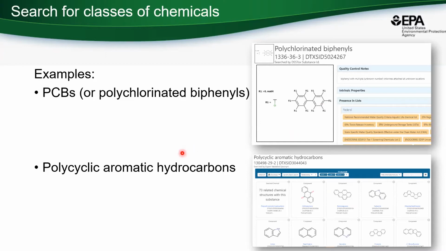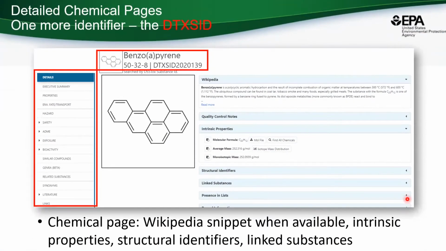We also have here a class that is defined. There are many, many chemicals that you would class as polycyclic aromatic hydrocarbons, PAHs. Most of you will have heard of PAHs. But the EPA defines a specific list on the website that says there are 73 in the list of PAHs that we wish to declare. And each of these is mapped directly to this particular class. But there are many millions of PAHs that exist outside this class.